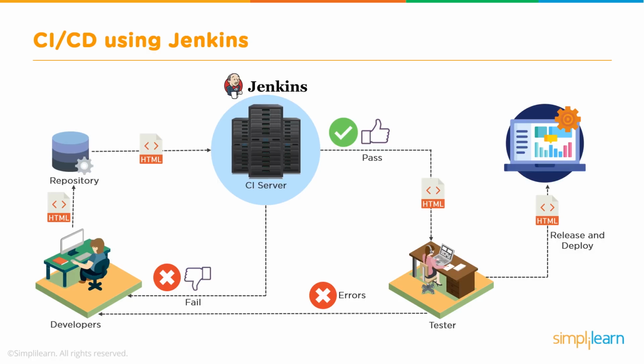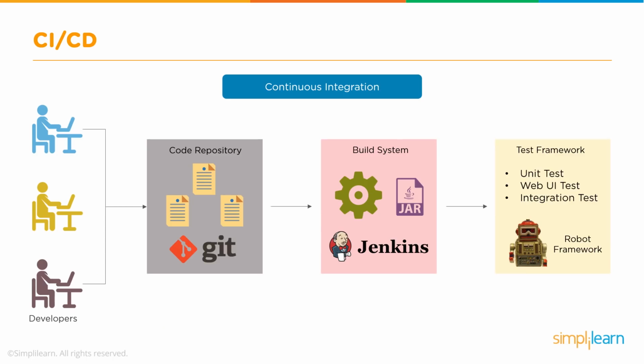So far in our CI/CD pipeline here, we have the developers making the changes, we have the developers pushing those changes into a code repository like Git, we have the build system or the continuous integration system like Jenkins, detecting that change in Git and then automatically compiling and testing those changes submitted by the developer.